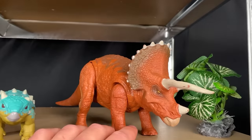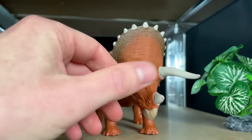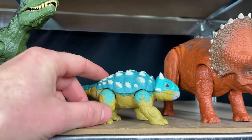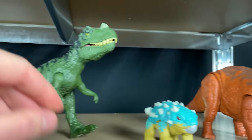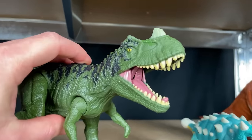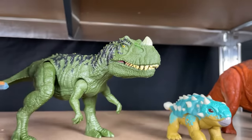On our next shelf, we've got this awesome looking triceratops. Look at the size of those horns and all those little horns along the edge too. Right beside it, we've got this cute little ankylosaurus right here. And up next, we've got this massive ceratosaurus. Let's see what kind of noises it makes. Wow, that is super amazing.